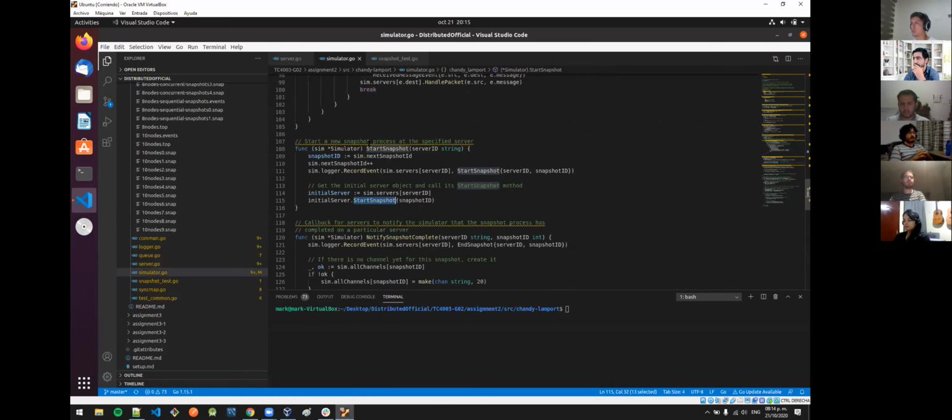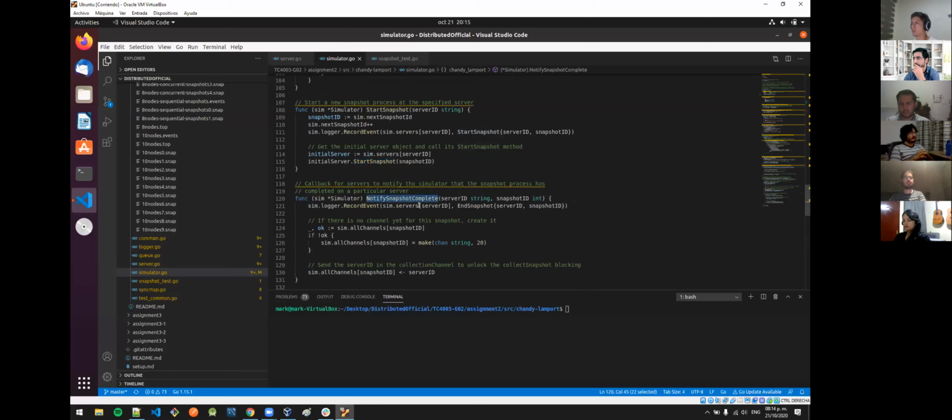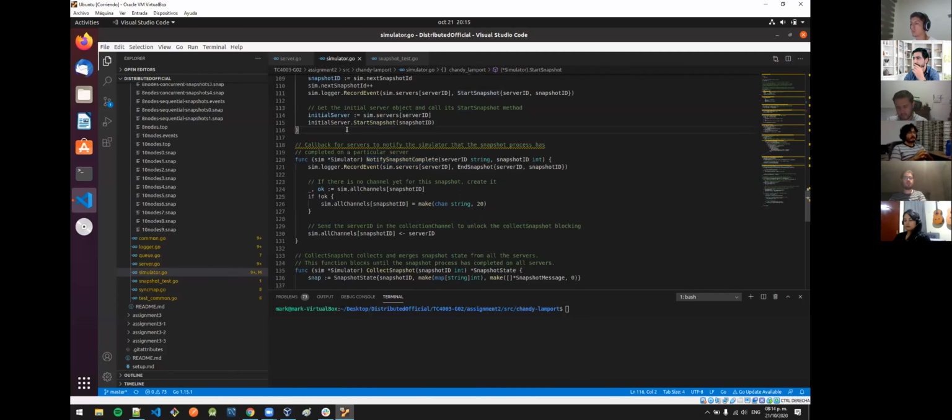Yeah. So as Saul said, it's a simple function. It just takes the simulator struct and checks if there's already an open channel to communicate the current state of the snapshots. If it isn't open, it makes one, stores it, and then sends the server ID in the collection channel.